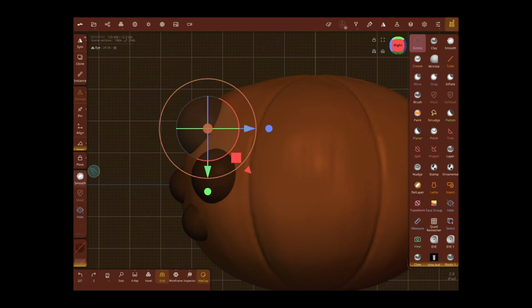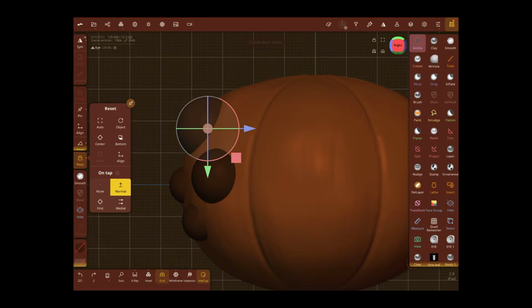So what I'm going to do is come into my pivot tool and, selecting the outside ring, we're going to make it to where now, if we move this, it's going to come from this direction and be towards the body of our pumpkin. So let me show you.